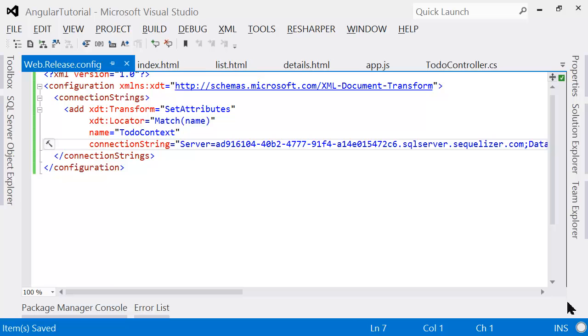So I've saved that. At this point I've now got a configuration such that when I upload it, App Harbor knows that it's considered production, so when they compile this, they'll compile it in release mode, which means any transformations in my web.release.config get run automatically, and that's all that's required.